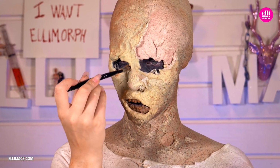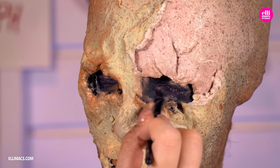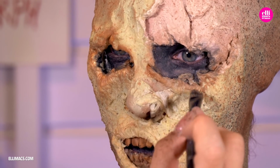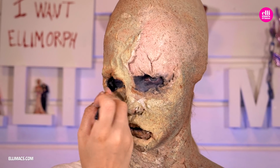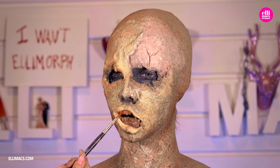I'm adding more brown to shade the edges of the eyes too. I will also go back in with some black just to add some more depth and cover the pieces that got some brown shade on it that I want to have black. So it's starting to look good, and we're gonna move on to the lips that still need a little bit of color.